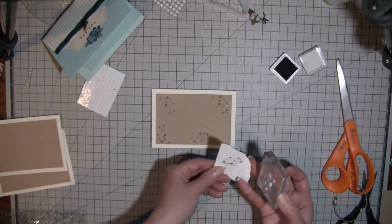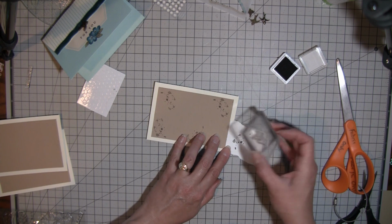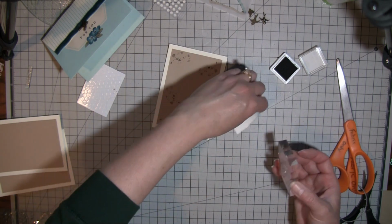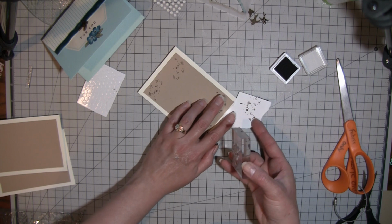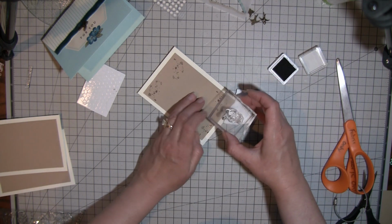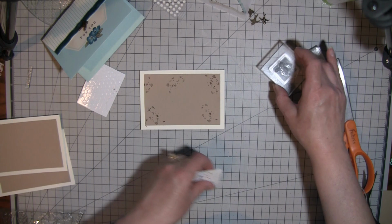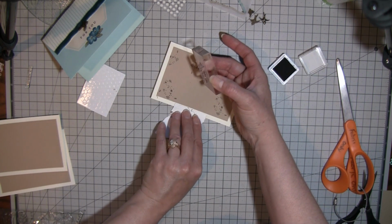And then I could even do something like this. When all else fails, just mask it. That works well. I just want something around the edges. Give a little bit of one right there. Oops. And I did get a little on there, but it's not a big deal. Like I said, be smart and do the stamping before you glue it on there.